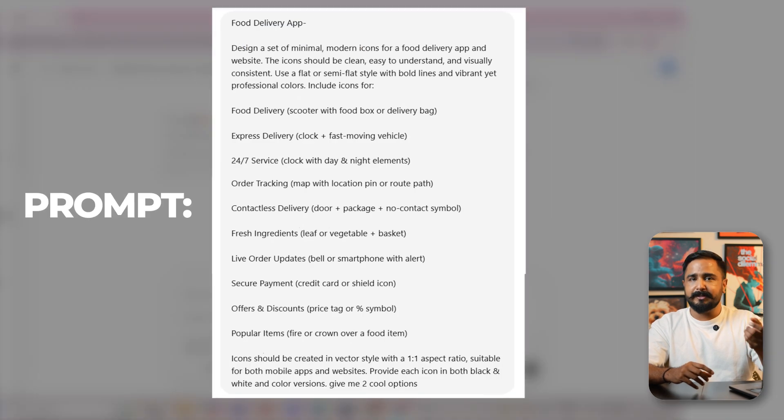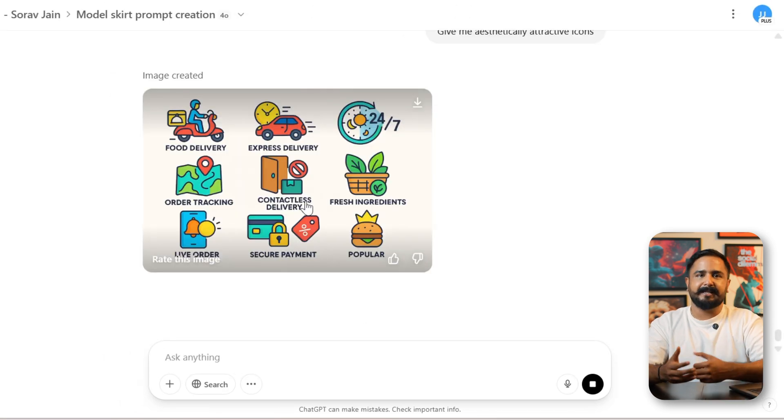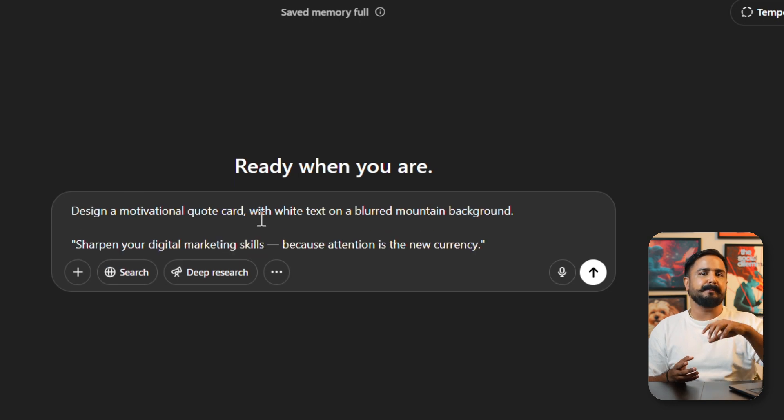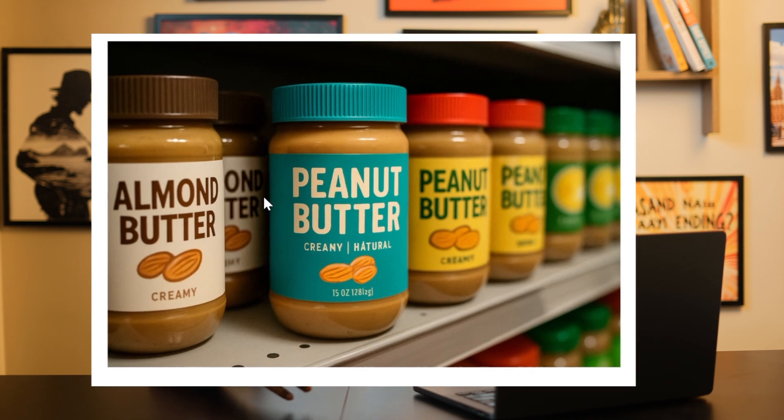One more useful case: icon generation. If you're building a website or landing page and need small icons for services, features, or funnel steps, you can ask ChatGPT: 'Create a rounded icon of fast delivery in gradient blue style.' Want something more playful? Add that to your prompt — it listens well and delivers exactly what you described. People are even using it for quote cards, social media templates, and invites. You can say: 'Design a motivational quote card with white text on a blurred mountain background,' and it delivers in seconds. You can even create visual mockups of a brand campaign — a poster on a billboard, a product on a shelf, or a logo on merchandise — just by describing where you want it placed.